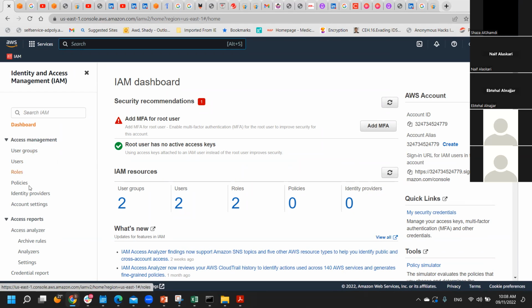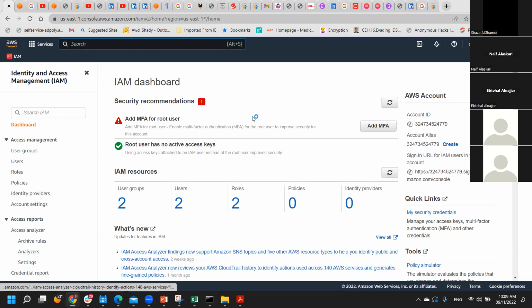So I have users, roles, policies, and also user groups. So usually we create a group, we add users to this group, and we give permission to access my AWS. Or I create roles, and I will explain that roles here are a little different from the roles we learned about in identity and access management, because when I have, for example, a server, and I want this server to access a database, I need to give an access permission for this instance to the database. So roles are used differently here.